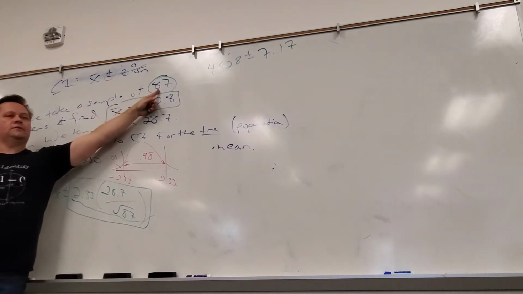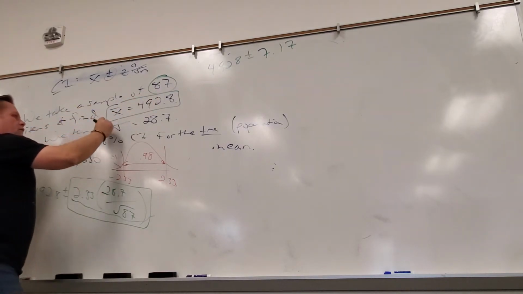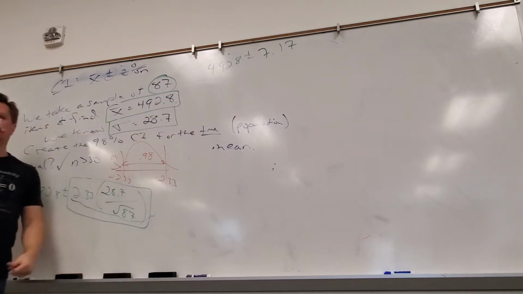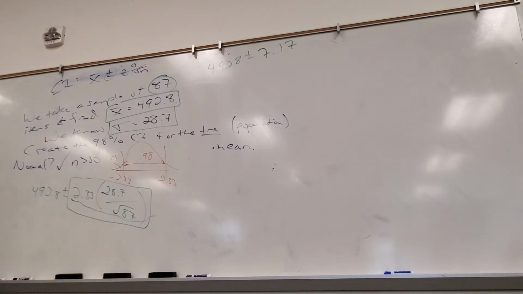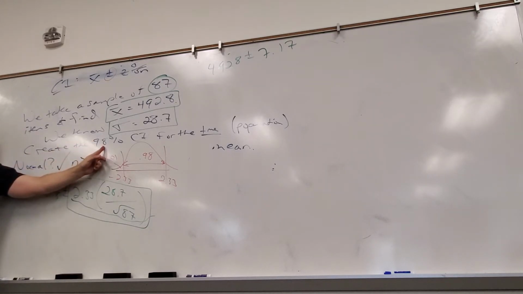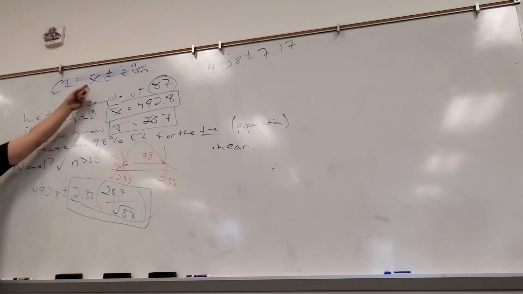But I have to give you a way to figure that out. You have to know this. Section 8.2 will actually use s, which you would get from one of our stats, possibly, unless I just give it to you. And so the only thing I normally have to really figure out would be the z-score from the confidence that I want. Once I got all those, it's just plug and chug.